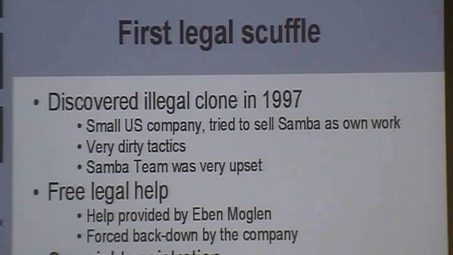Anyway, so we were helped. This is the first time we got in touch with Eben Moglen, who is the pro bono attorney, the external counsel for the Free Software Foundation, and the leading light of lawyers in the free software world. And he offered to provide us with free legal assistance, and he was brilliant. The amount of time he put in was quite amazing.